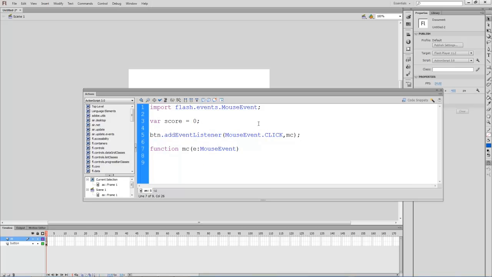And now what I'm going to do is open up the event handler, press enter, and CS6 automatically puts in the closing event handler. So what we're going to do now is score, and now I want to add the value of 1 to my score every time I click this button. Now how would you do that if you haven't done this before?